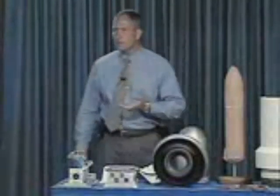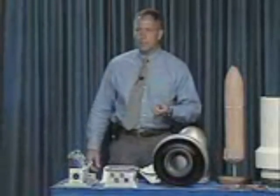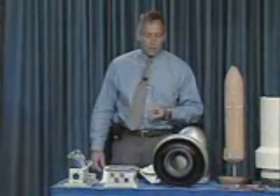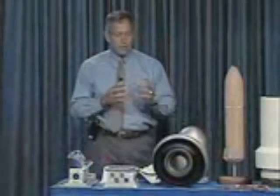But with our new emphasis on the debris, we wanted to make sure that what we were flying on 114 and subsequent vehicles were not susceptible to those minor cracks that we had experienced in the past. So we embarked upon a highly technical issue that was tough to crack, very much like what Neil said. We had to first understand the physics of the problem.